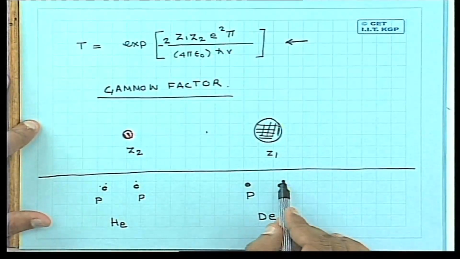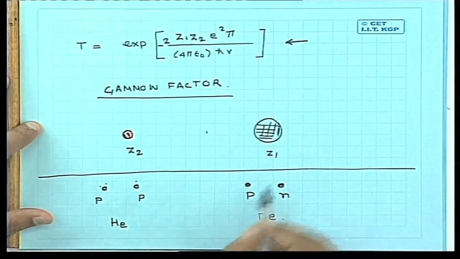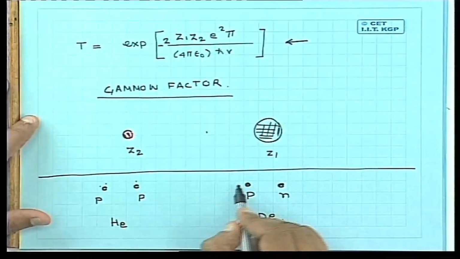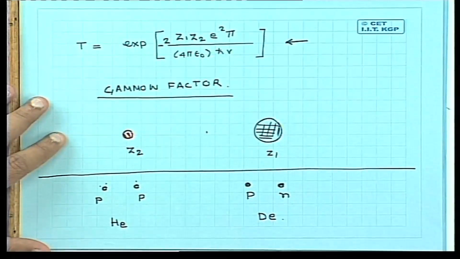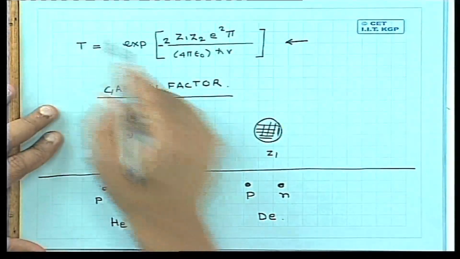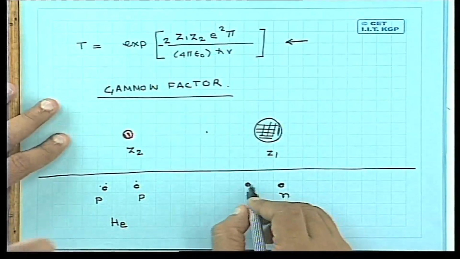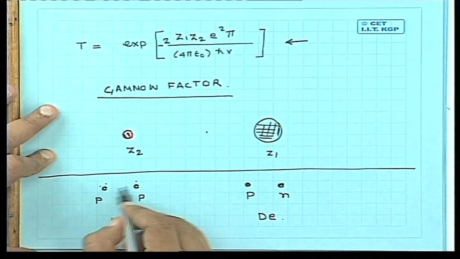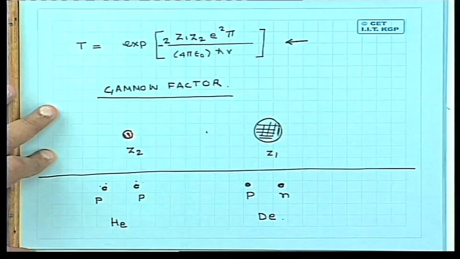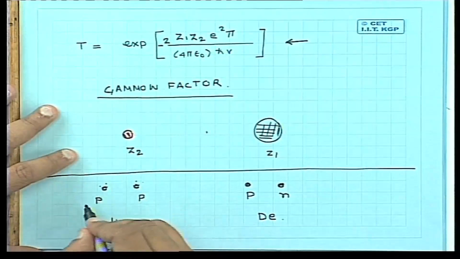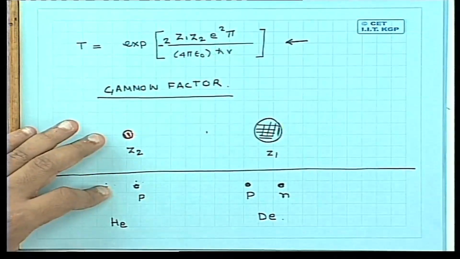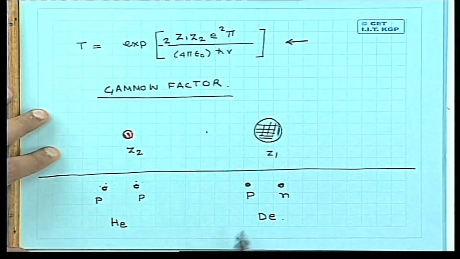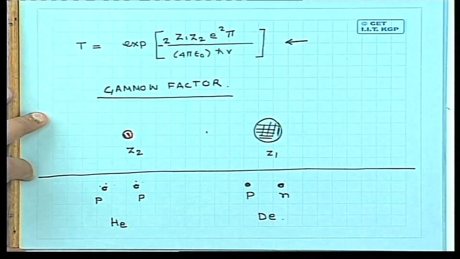Whereas for the proton-neutron reaction rate, the neutron doesn't have to overcome the electrostatic potential. There is no electrostatic potential between the neutron and proton. Right? So the neutron doesn't have to tunnel to get to the proton, whereas one proton has to tunnel through the electrostatic potential to get here. So if I have the same number of protons incident on a proton, the reaction rate will be reduced by this factor compared to a situation where I have neutrons incident on the proton.